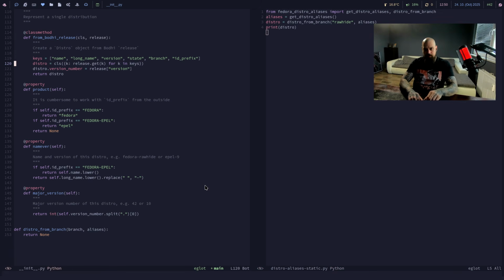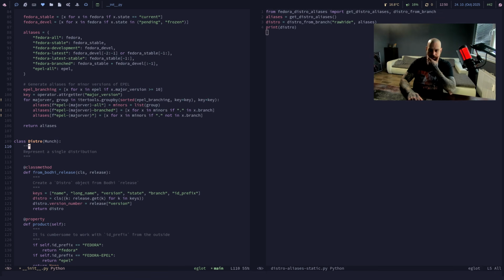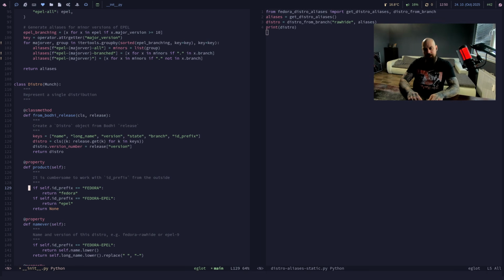So, of course, we can return something like distro here. If we jump to the distro, how does it work? It can be created from something, and the something is probably a dictionary with these values.